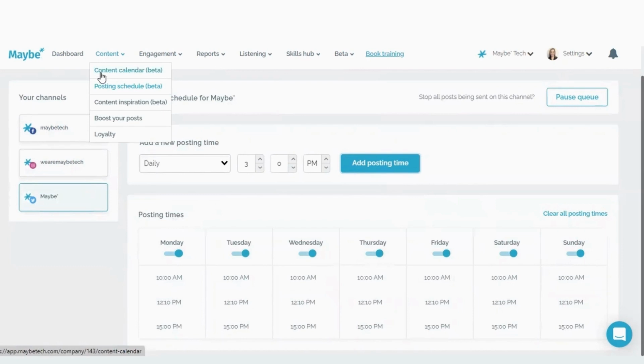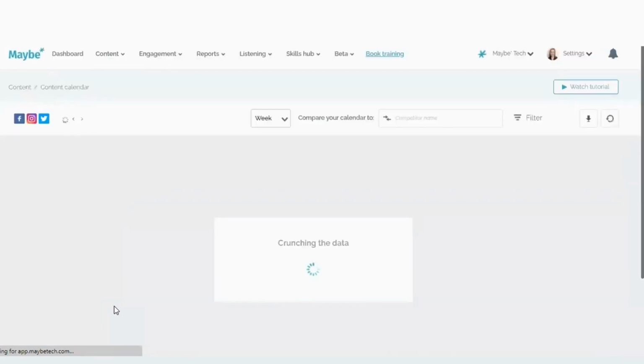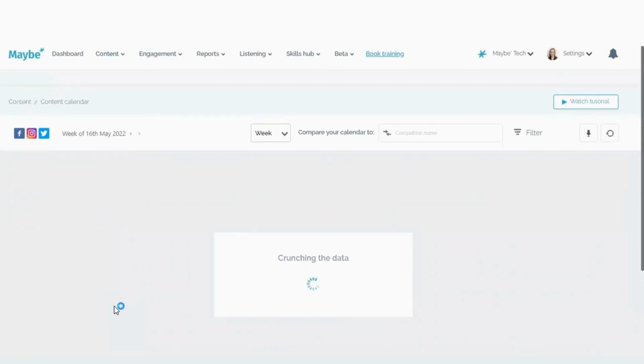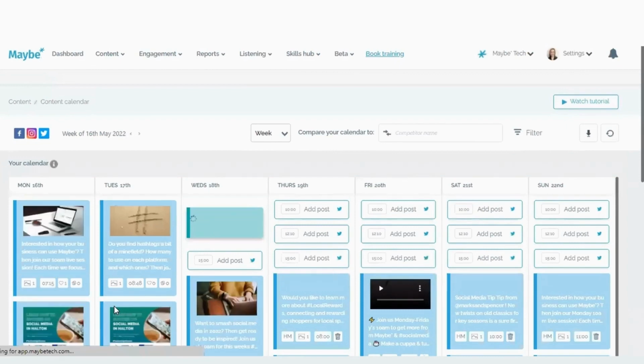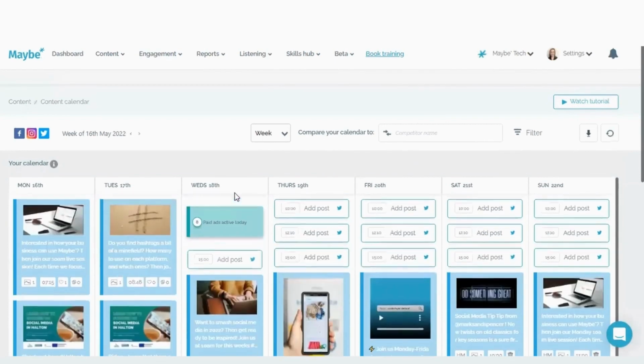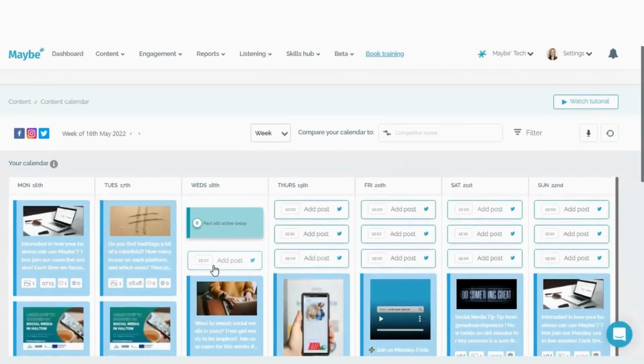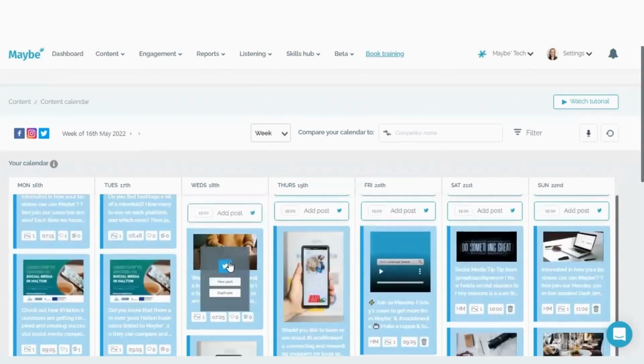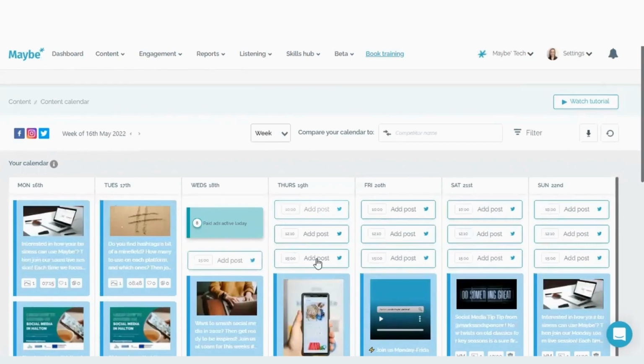I'm going to go into content and then content calendar, and this will take me into my content calendar, which is where those queued times will actually show. And then I'll show you how to add a post to that queue. So what I've now done, by adding that queue, is predefine schedule slots, as you can see here. And this means that if I add a post to my queue, it will take the next available slot. So when I add a post, what it should do, and that's what I'm going to show you now, is it will take this slot just here, and so on and so forth.